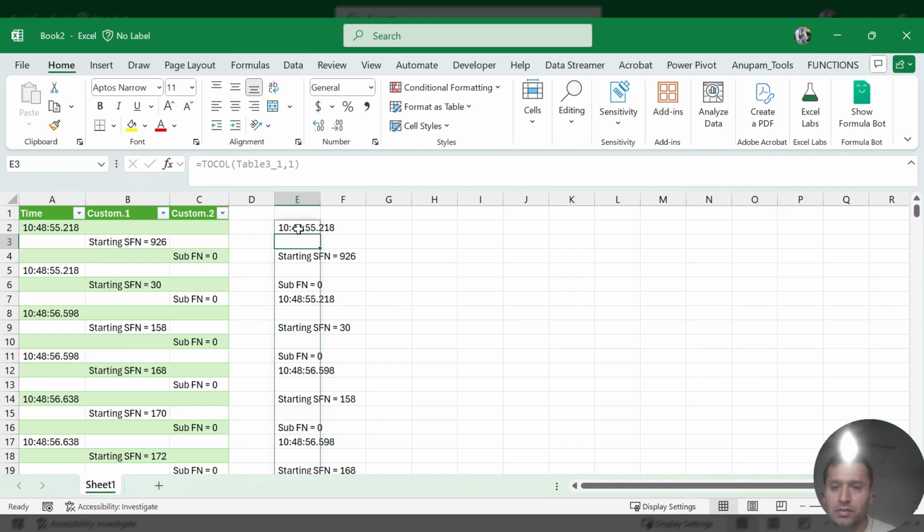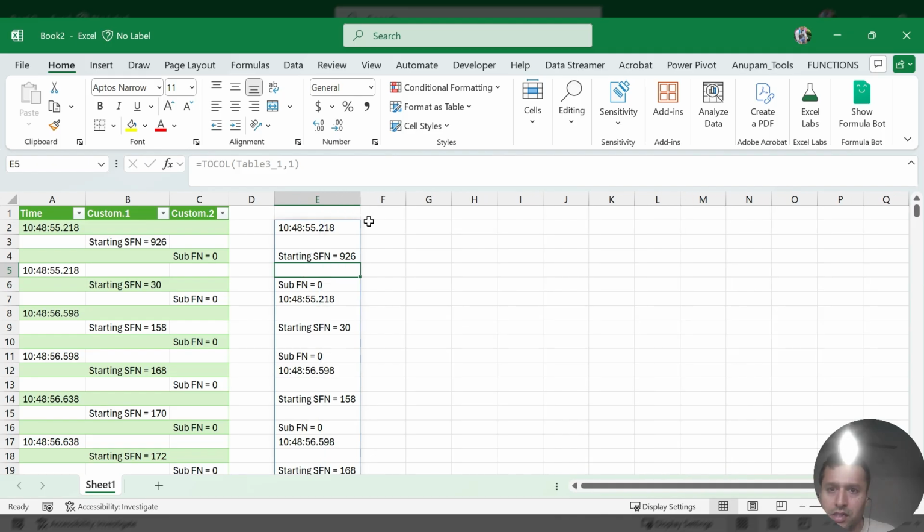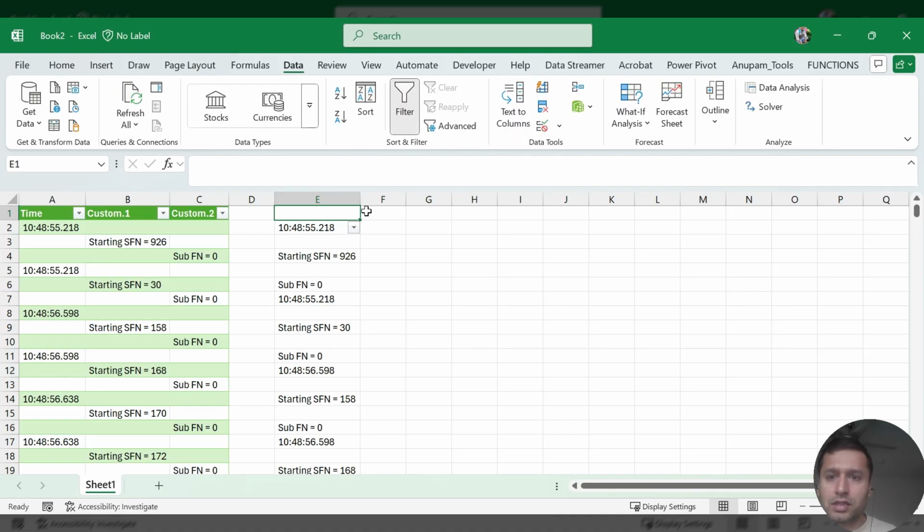Now you can see that we have different cells where we have data which we don't need at the moment. How can we remove these? Let me take a filter and remove all the empty cells or the blanks.